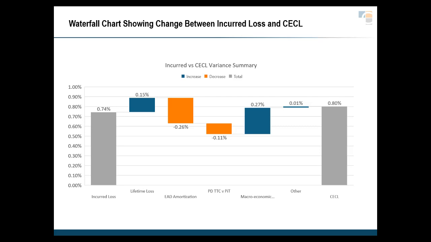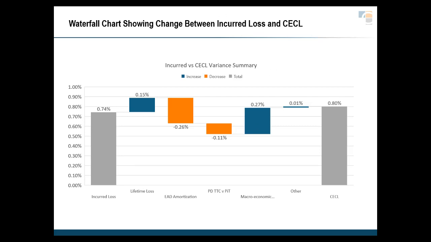Thanks, Yuwei. In terms of standardized reporting, I want to talk briefly about two separate sections. The first is going to be the change between our incurred loss and CECL, which is basically everything we're doing up until our go-live date. And the second is going to be our CECL over CECL dynamic reporting package, which I'll discuss in a few seconds. So without further ado, let's jump straight into this slide.